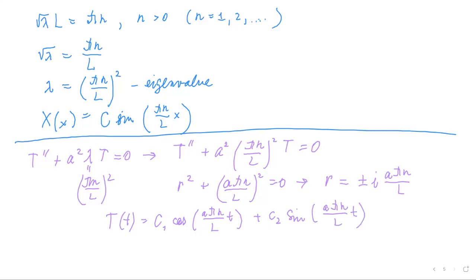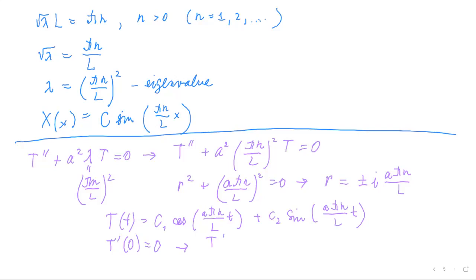We remember that T prime at 0, sorry, not at t, equals 0, right? That was one of the conditions we got from the zero derivative. So the string was curved, but it was not moving initially. So we're going to use this fact. We are going to differentiate this expression and set t to 0 and define one of the constants. So let me write it down.